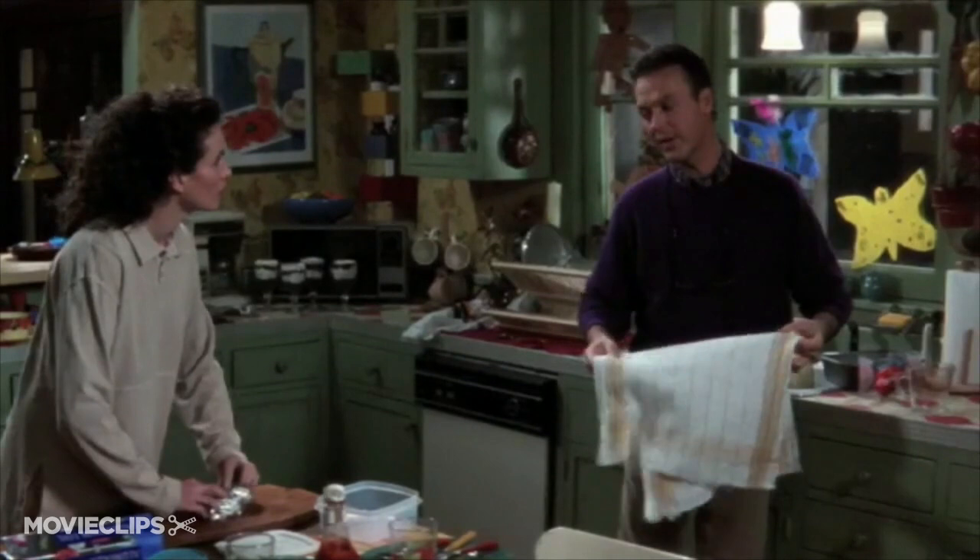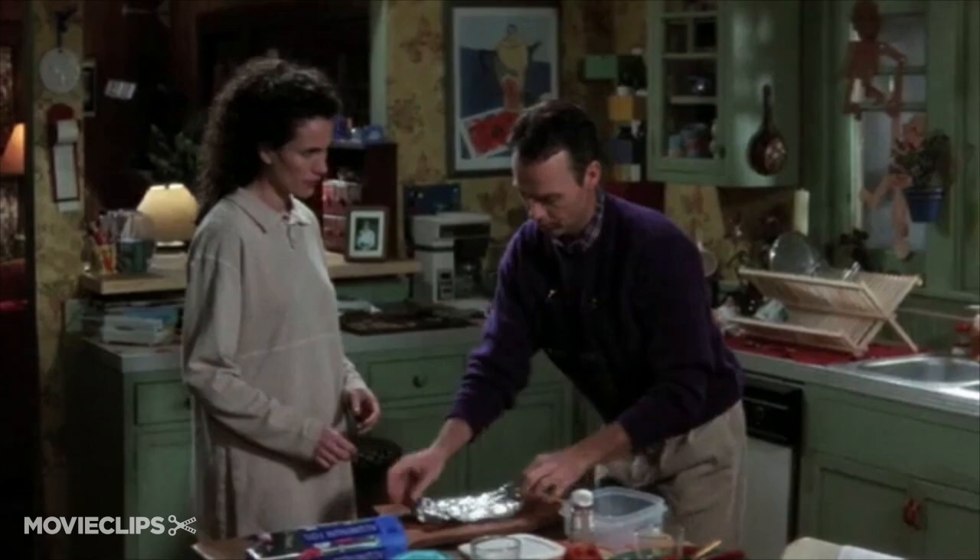Honey, may I do that? Do you mind? I just want to show you something. See, first of all, this piece of aluminum foil — it's too small. You can't cover it all. What's gonna happen? Air's going to get in there, and then you get that little hard crust around the meat, you know, that gets real brown and dark, and nobody wants to eat that.